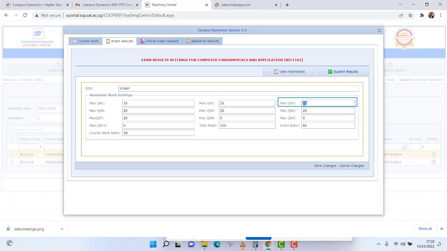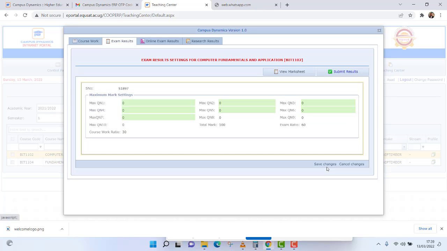Once you have submitted, the results are fully out of your hands. It is now the office of the registry to do the needful and release the results to the students. So you must click on that submission button to ensure that the exam has been fully submitted to the registry.